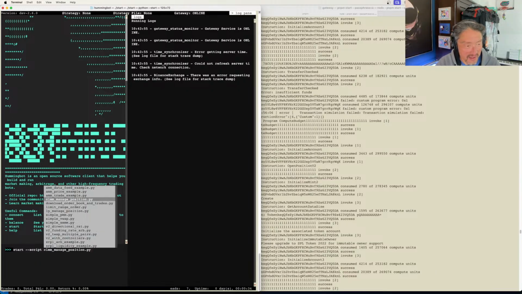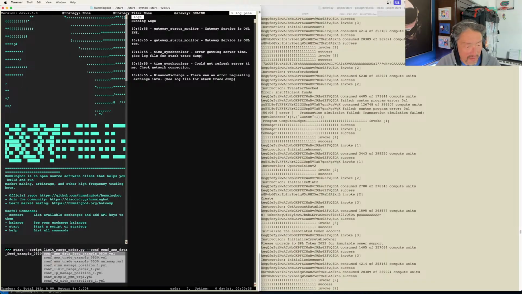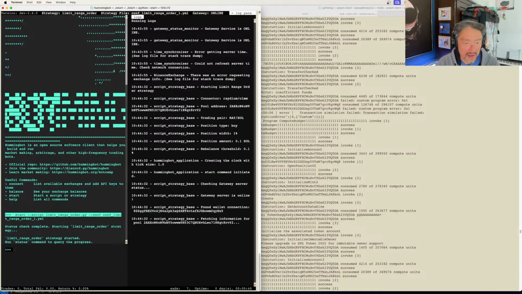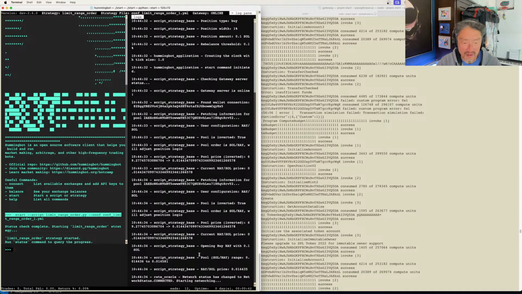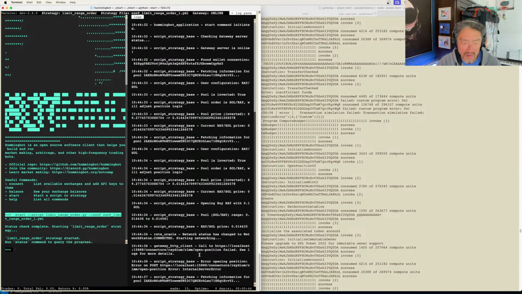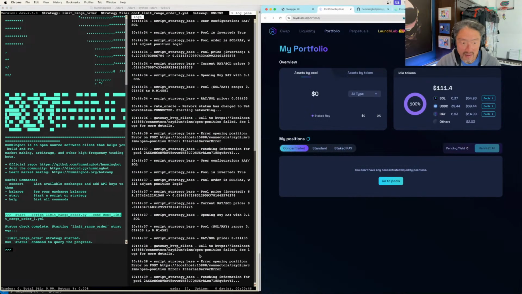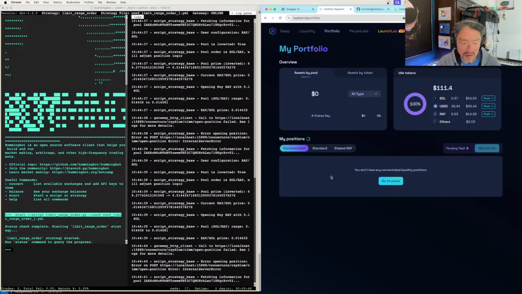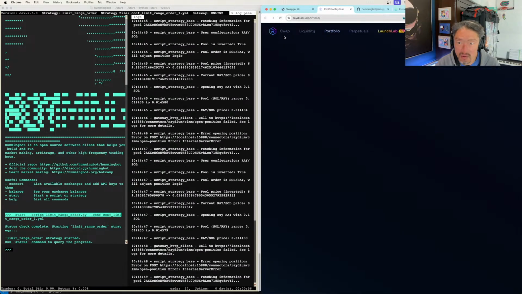But yeah, let's see. Limit oriented order comp in here. So let's see if we're doing the correct thing right now. Okay, it looks like it opened it. Error opening position. Why is it having it?